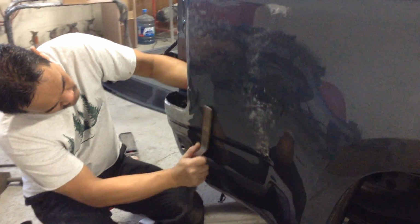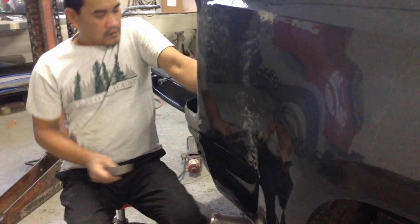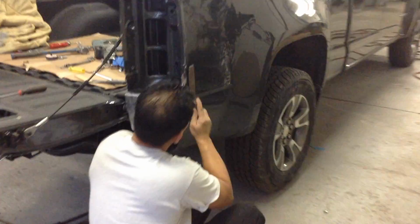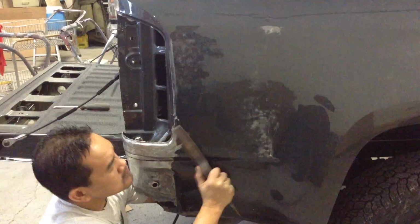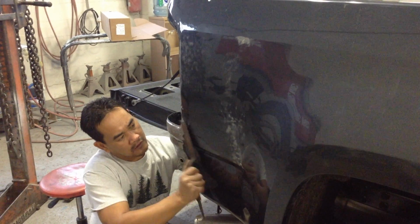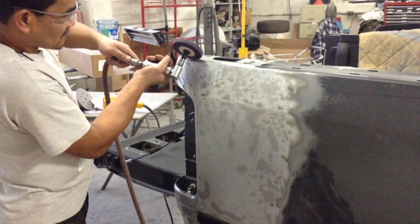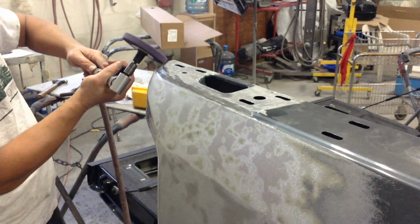Now, since there was a rather large dent on the side of the truck, Marvin's using a different technique to try and level that out as much as possible. This is a rather long process and needs to be done perfectly because, like we said before, a brand new truck needs to look brand new. After making sure the surface is level, he then uses a grinder to make the lines and edges distinct on the truck.